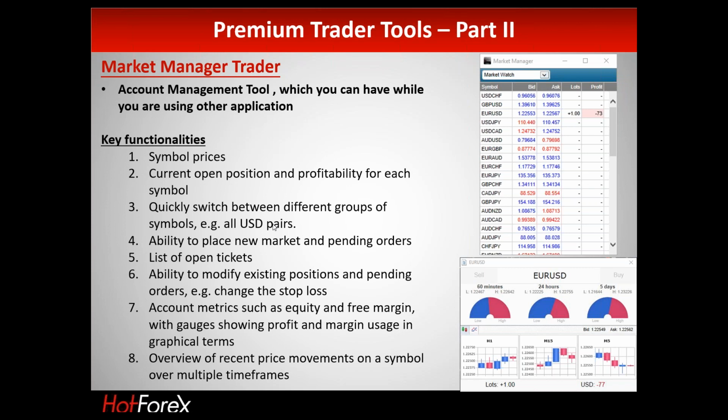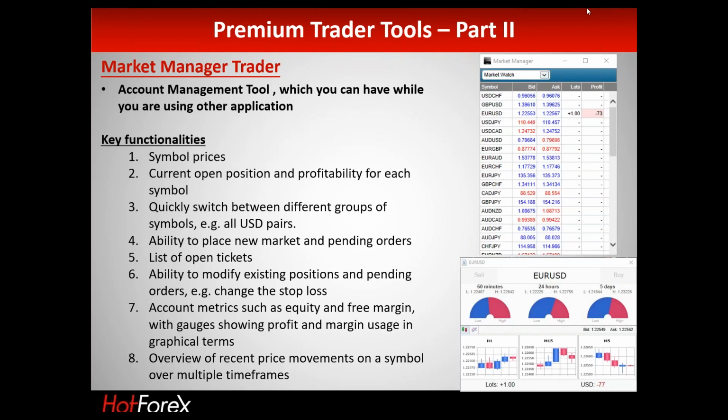It also gives you headline information about your account. Again, equity, balance, margin usage, all these things. Also, it gives you a list of all your open tickets or your pending orders, ability to open a ticket as a separate window, to modify a position as well or an order. And also it provides a summary of the recent price activity of a particular symbol. So let's see how this can be done.